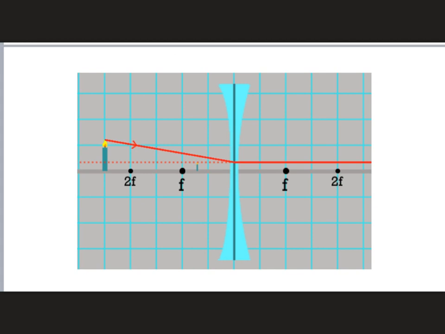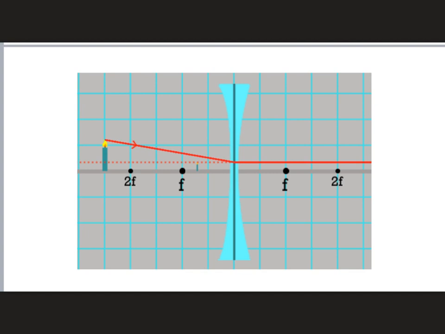Now this next ray is the one through the focal length, and we're not drawing the ray through the focal length on the left side. This is the ray that, if there were no lens in the middle, would keep going straight through the focal length on the other side, and it comes out parallel to the optic axis. I think that one's a little tricky to draw, so that's actually one of the cases where I don't draw that ray.